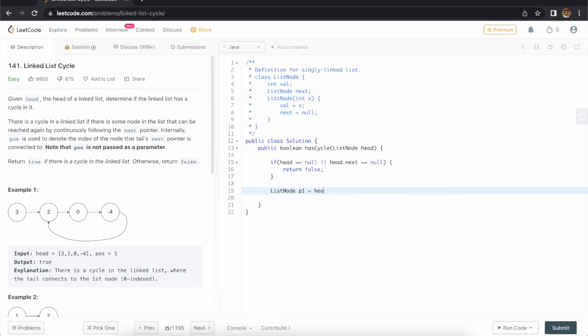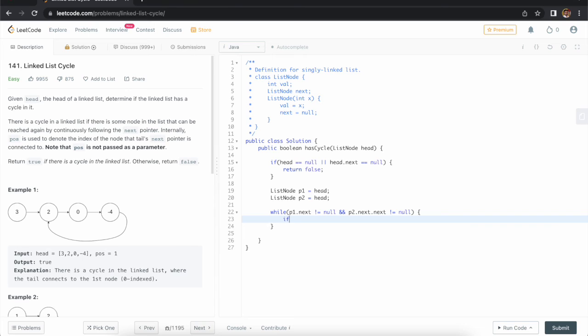P1 initially will point to head, ListNode p2 will also initially point to head. Now we'll take a while loop that will run till p1.next is not equal to null and p2.next is not equal to null.